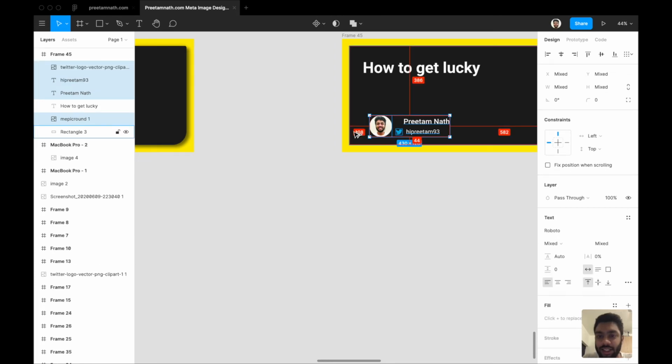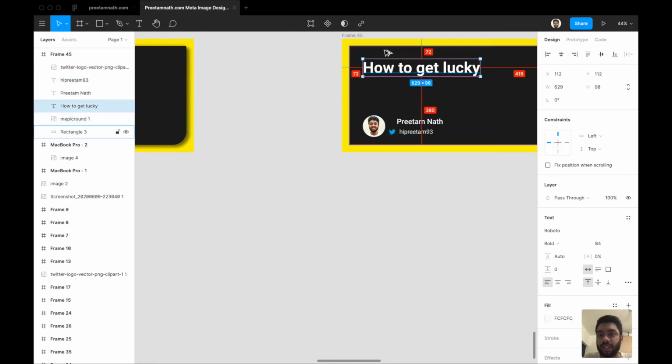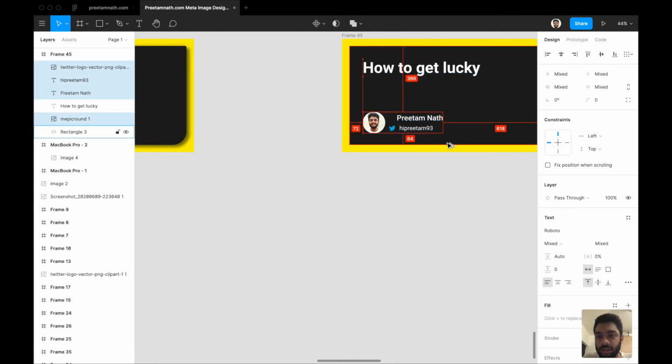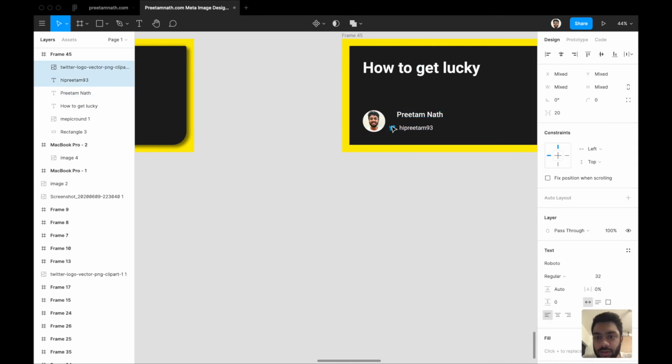Click on Shift while selecting if you want to select multiple elements. All right, so it's roughly at the right height. And all right, now I need to align this. Let's see if I keep moving it up. Yep. And if I keep moving this down, done.